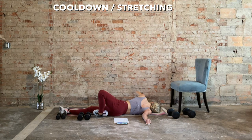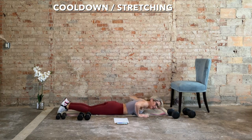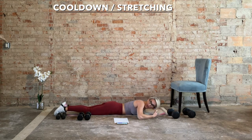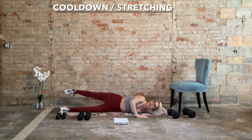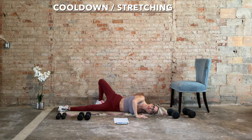One more deep inhale as we exhale, very slowly come out of it. And we're gonna go into that other side. So left hand comes out to the side, big deep inhale. As we exhale, very slowly roll towards that left arm, turn that right foot into a kickstand, and then just find your edge. Once you find your edge, just hang out there. We're here for about 10 more seconds.